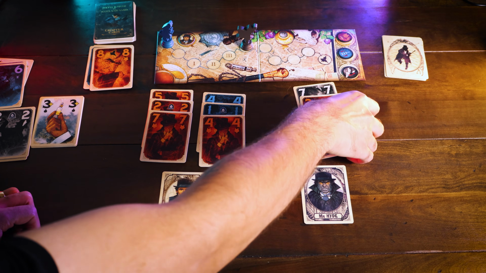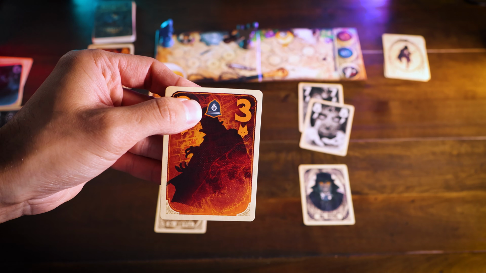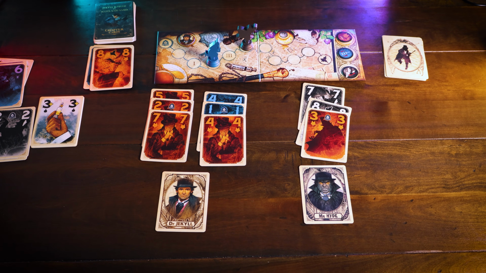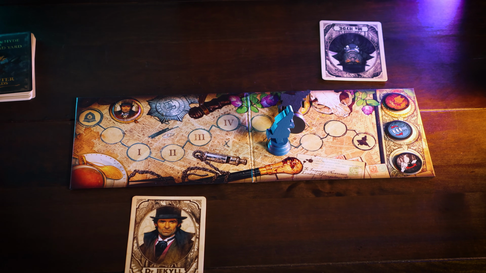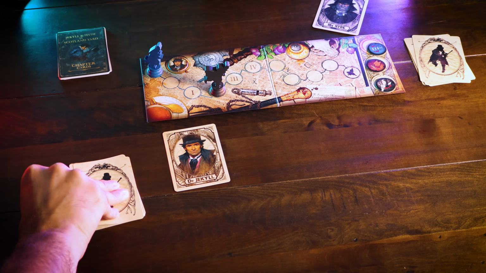Speaking of that, each card with the Scotland Yard symbol, which are the 1s, 2s, and 3s in each player's tricks, will cause the Scotland Yard to advance 1 step. So how do we lose? How do we win? Well, if at any point the Scotland Yard pawn reaches the Jekyll and Hyde pawn or passes the Jekyll and Hyde pawn, you both lose. The game has won. However, if you're able to reach the last space of the track and it's the end of the second round, then both players win.